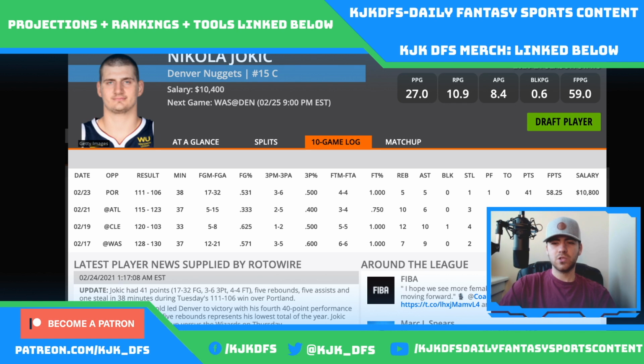He just took on this Washington team not too long ago and put up 59 DraftKings points. Then he took on Atlanta, put up 43. Then he took on Portland, put up 58, which is pretty good. But honestly, for Nikola Jokic, it's not even that good. I mean, this guy can literally go out there and put up 70 real quick for you in this matchup. So continue to play him for sure.